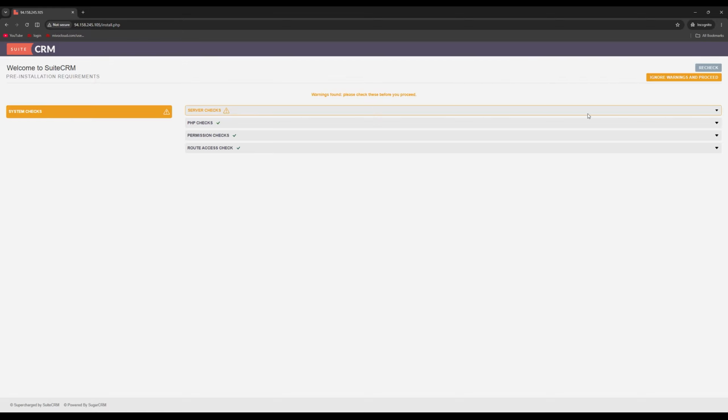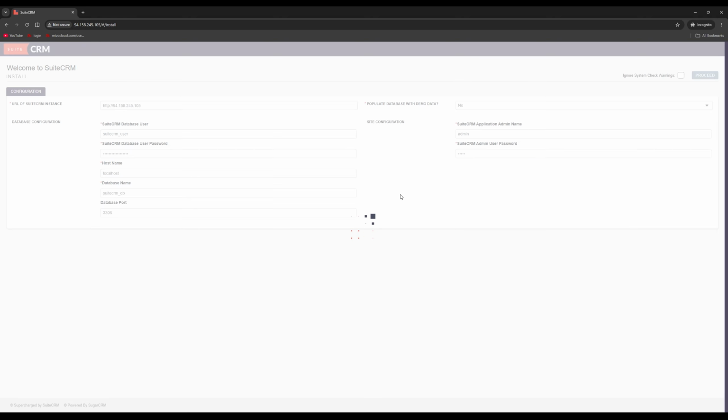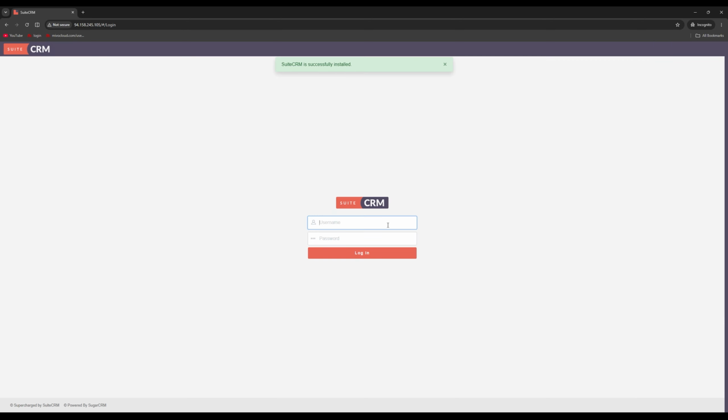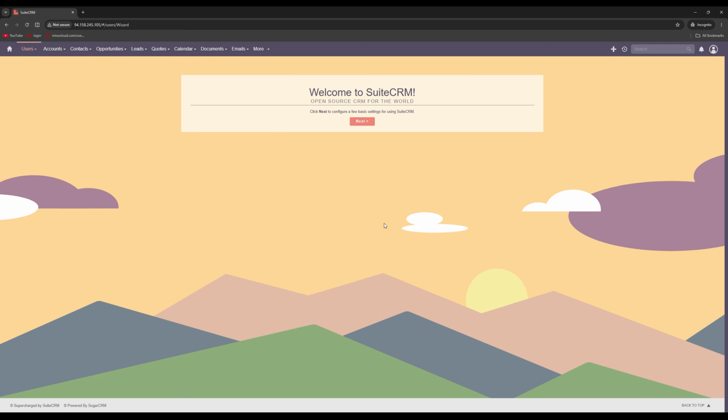Use the database parameters and settings we created earlier during the setup process. That's it for the installation.